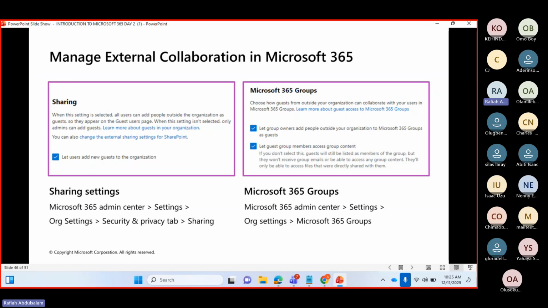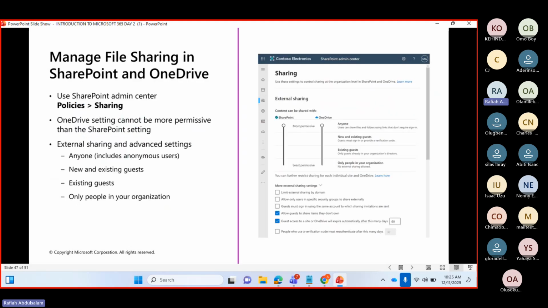Sometimes a user might complain that they've shared a file with a user and the user is unable to view that file. It could be permission issues. So as an admin, you need to come to your admin portal and check that all of these settings are properly configured.